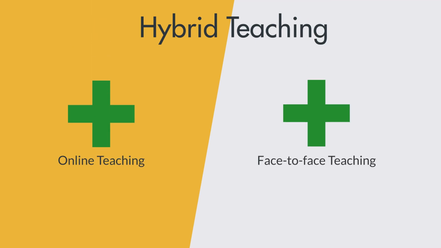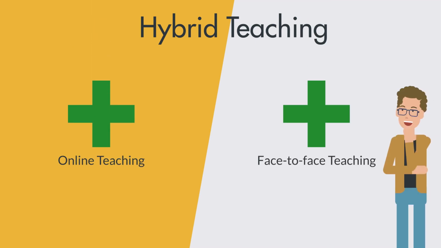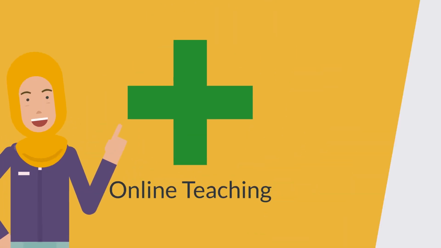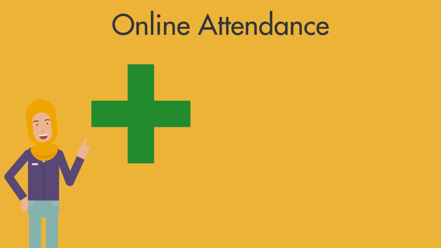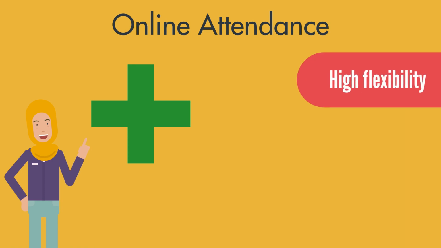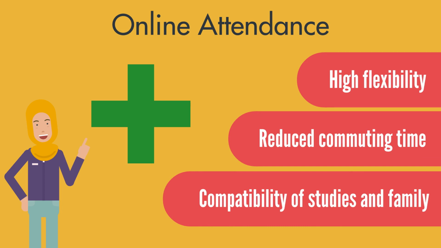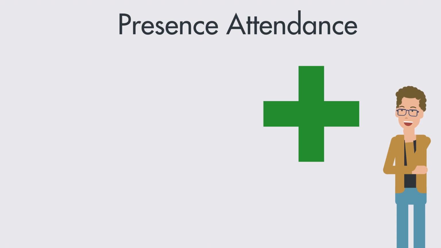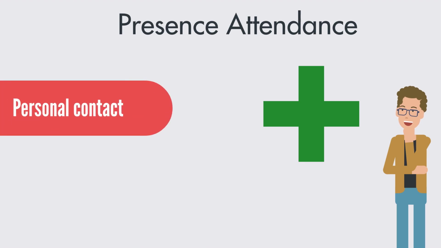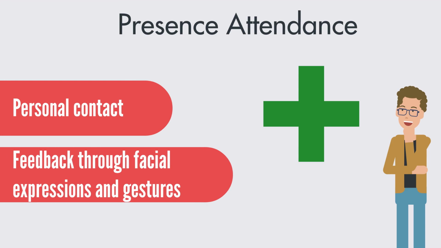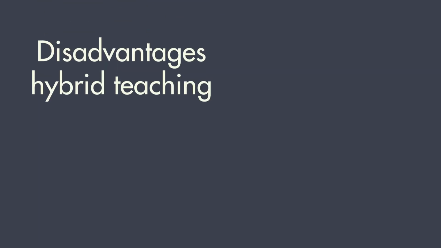Hybrid teaching combines the advantages of online and face-to-face teaching. Students can decide for themselves whether they want to attend the course online or in person. On the one hand, online participation has the advantage of a high degree of flexibility. It reduces commuting times and ensures a better compatibility of studies and family. On the other hand, the advantage of attending in person is the personal contact with lecturers and fellow students and the associated direct feedback through facial expressions and gestures.